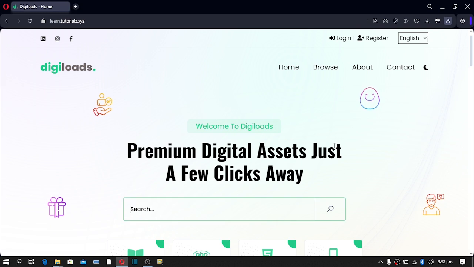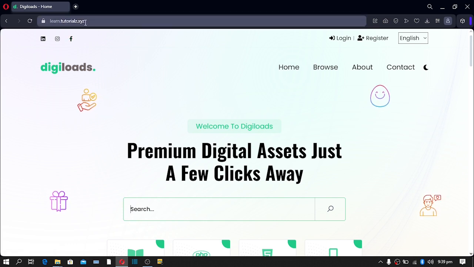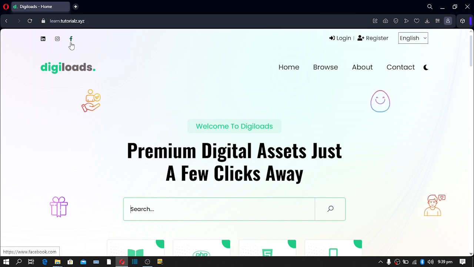We are first of all going to demo our front end. And that's what you're seeing right now. This is our front end, and this is what your users are going to see when they first land on your website. On top here, we have our website address or our domain name. Later, I'll be showing you how to set up your domain name. On top here, we have our social links. We are going to be linking our social profiles to these icons. That way, users will be able to get in touch with you.